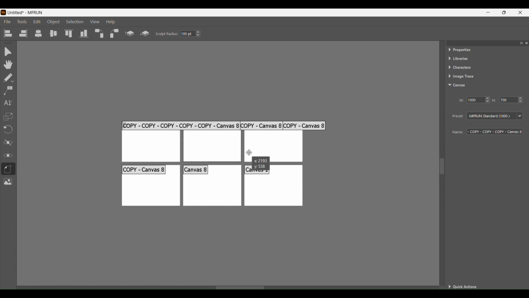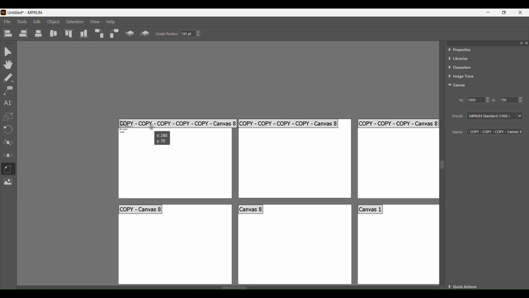Now you see it's organized all of our canvases. It's a great tool, but the only problem is it kind of sorts them randomly, so we get a bunch of random names. You got copy, copy, copy, copy, right? So we might want to use Tools, Scene, Rename Canvases.